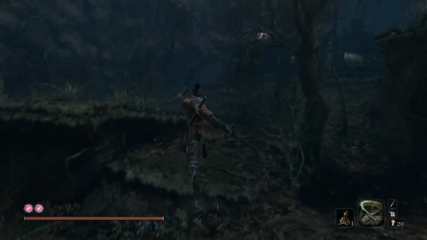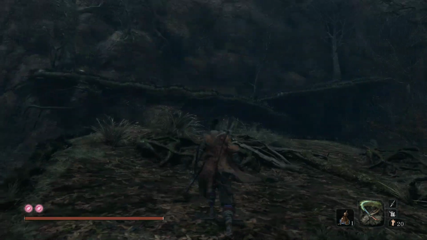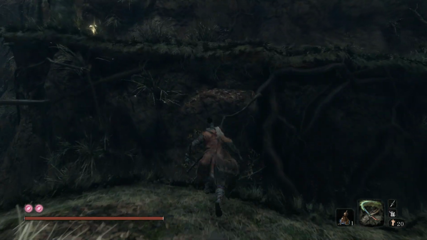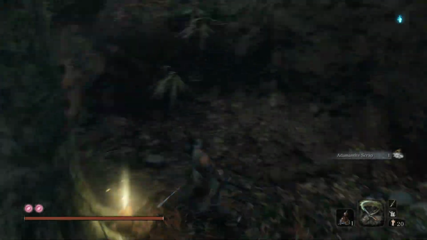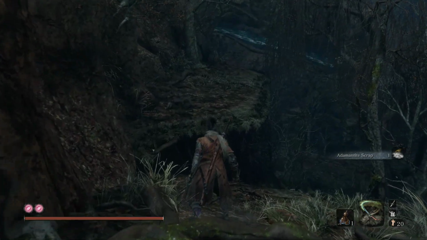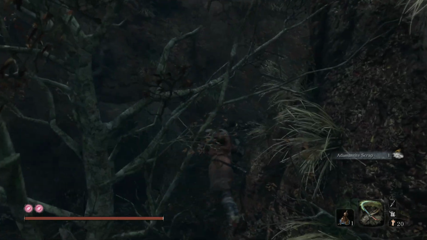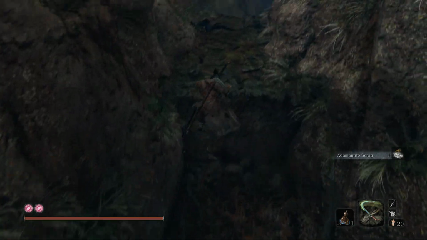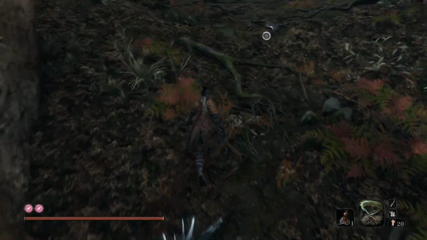Okay, let me just quickly see. There's actually an item. Is that an item up there? No, it's just a lighting effect. Okay. There's an item here though. Adamantinite scrap. Those are useful as well. Okay, we're gonna make our way back to the starting location. I don't know if we can. I think yeah, we can. Nice. There's a lot of hens we killed.